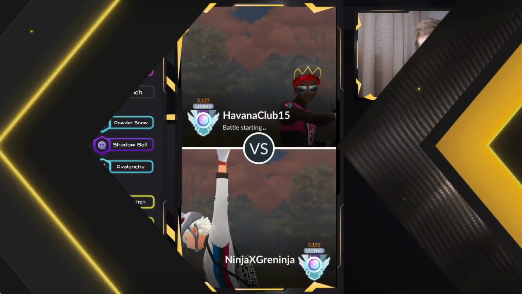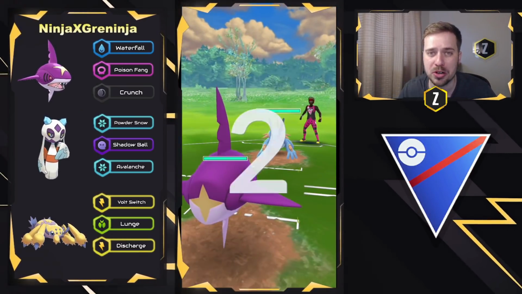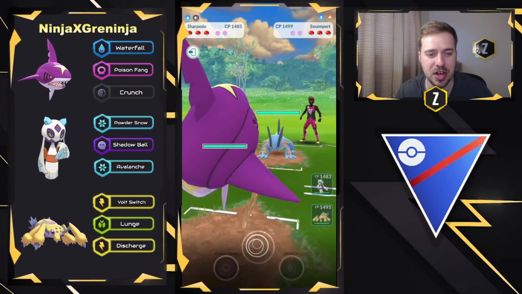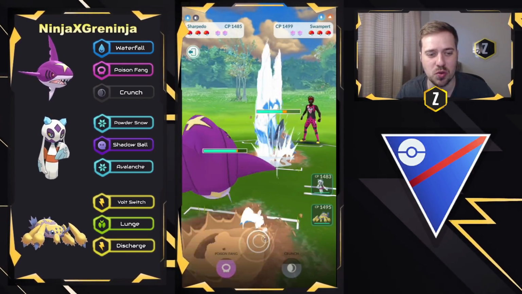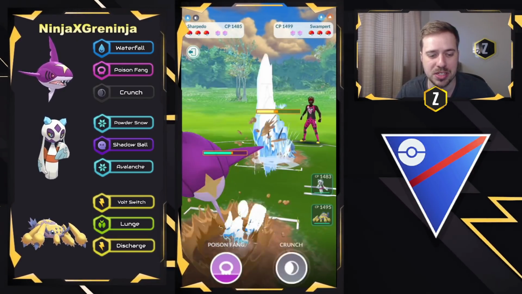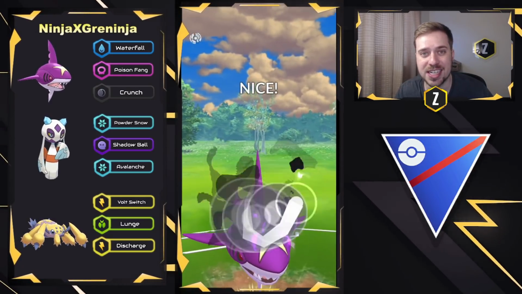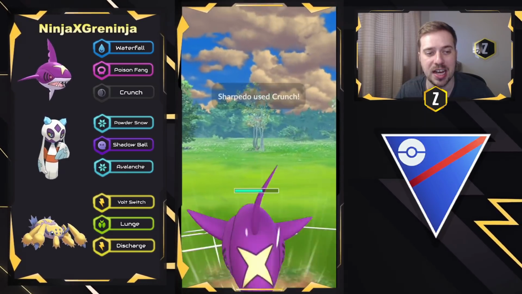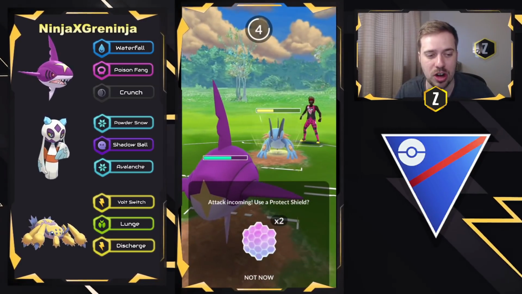All right. Moving into the next one, we have Sharpedo versus Swampert on the lead. Let's see what they decide to do right here. Waterfall's obviously going to be doing a lot of damage, as we are seeing. This is really starting to add up. Already at 50% health. They're going to go ahead and just go for the Crunch right away. If the opponent does not shield, this Swampert is going down. Let's see what happens. It does decide to shield right there, and they get the defense drop as well.